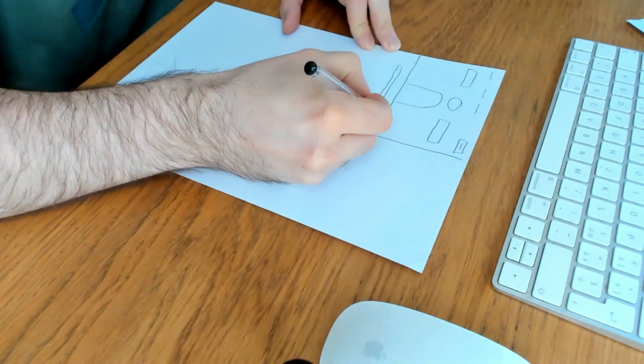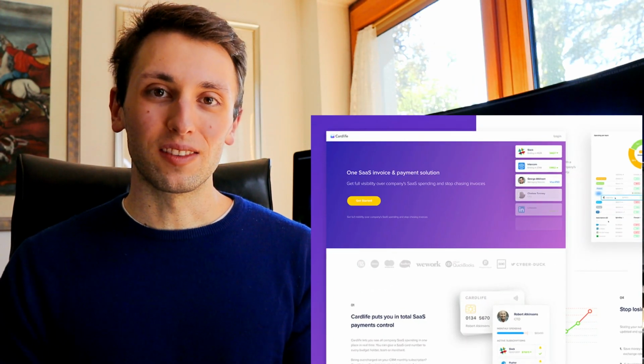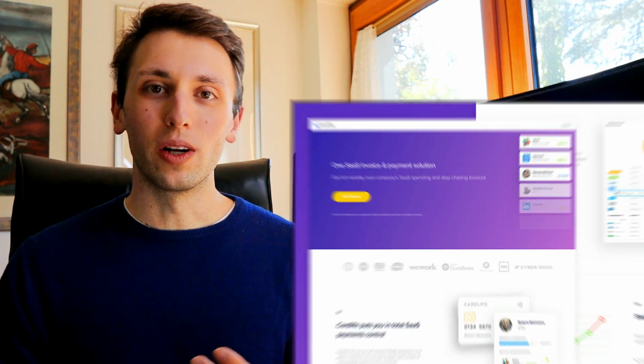This is crucial to do even before you start creating the first wireframe, because this is going to enable you to identify which are the things that need to have more emphasis and which ones don't, but still need to be integrated in the wireframe. And once I've done that, I would create a wireframe using traditional mediums like pen and paper, and I would simply mock up the ideal structure and then translate this pen and paper mockup into a high fidelity design in a design software such as Figma, Sketch, or Adobe XD.